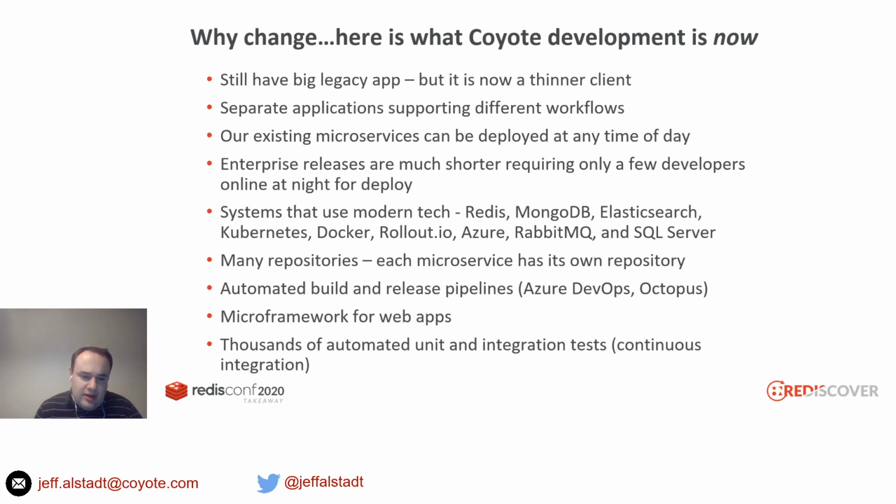We have a micro-framework app built for web apps. We did this because originally we had a Backbone app that had everything in it. Now that app has been broken down into multiple apps, and within those multiple apps, we can deploy each app if needed on deploy. We have thousands of automated unit and integration tests. This allows for continuous integration, and these tests we continually add and we monitor. If things break, we fix them immediately.